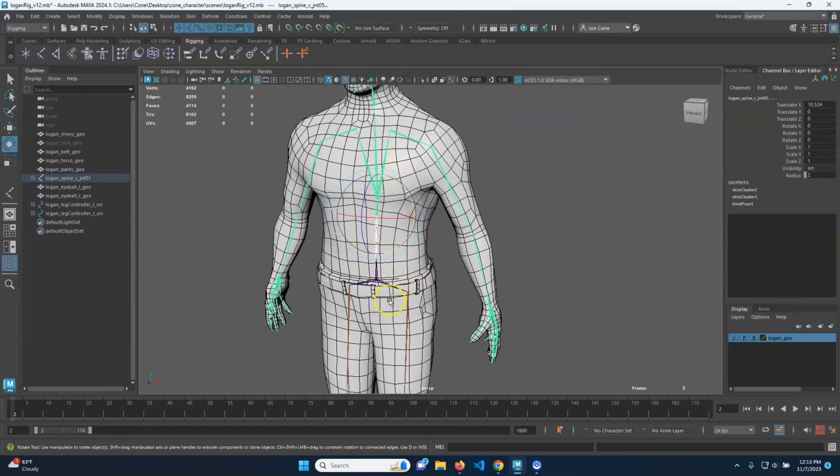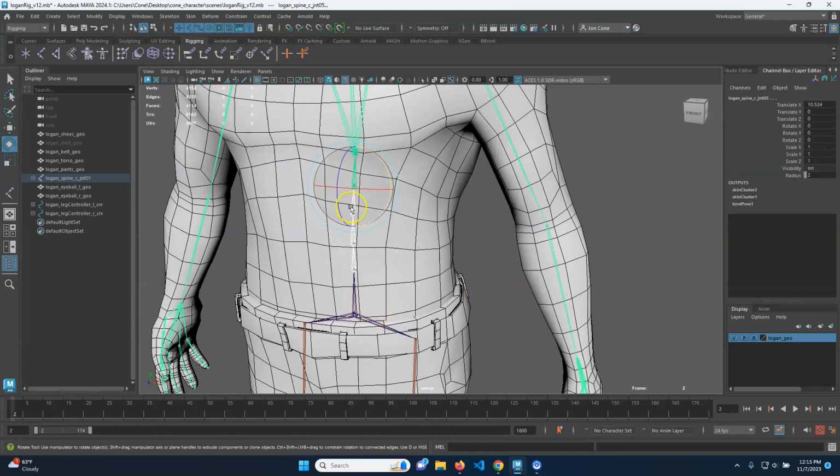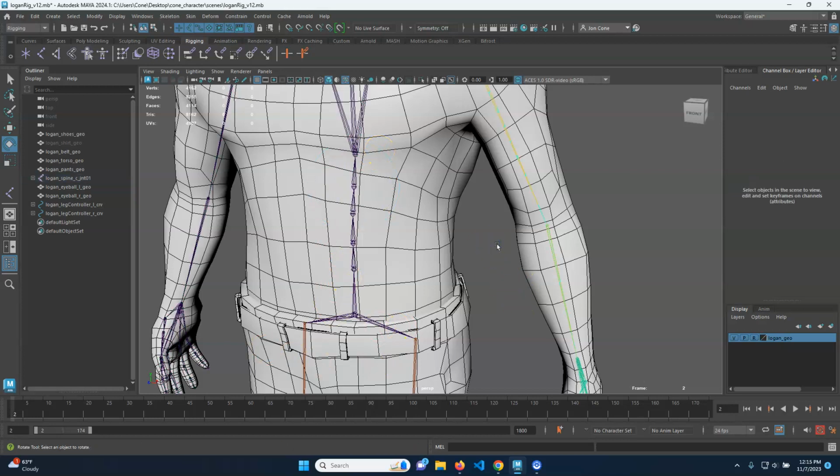Depending on what you have, we don't have a ton here, but if we had a lot, that could be quite difficult to rig, to put a bunch of different specific controllers, and each one of those would be difficult to work with. So what we're going to do is create a spline. A spline basically draws a curve inside of the joint chain, and then the curve itself, however it's bent, the joints will try to follow it. That's the rough idea of it.